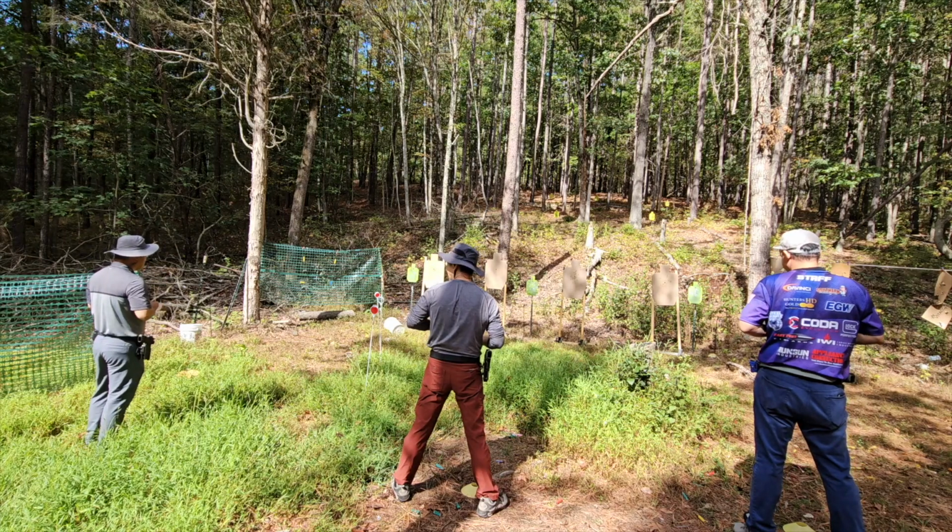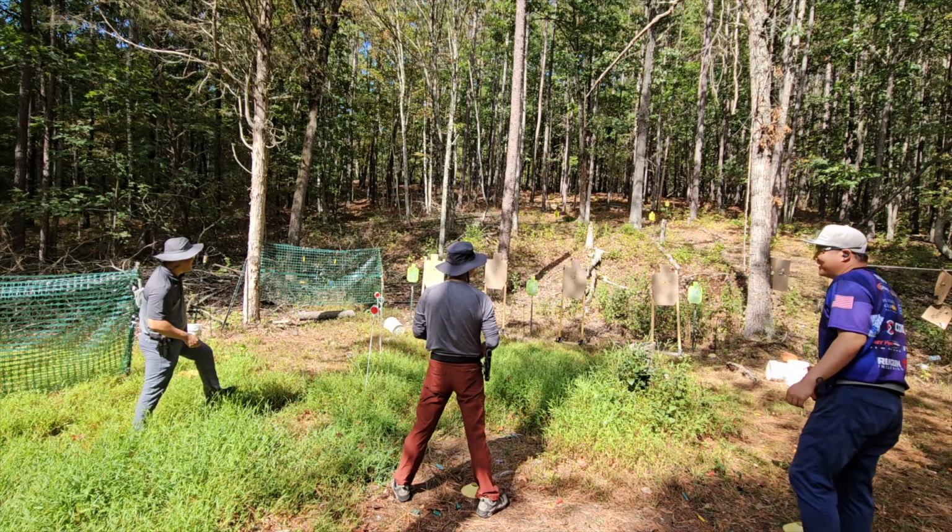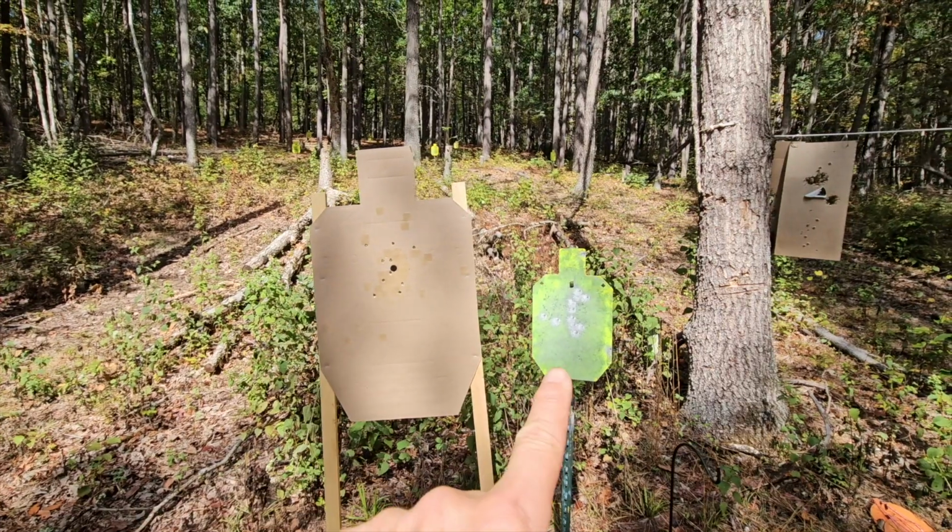I had the sight, but I jerked the trigger. Look at my head. Nice. Very center. Triple target and steel target.